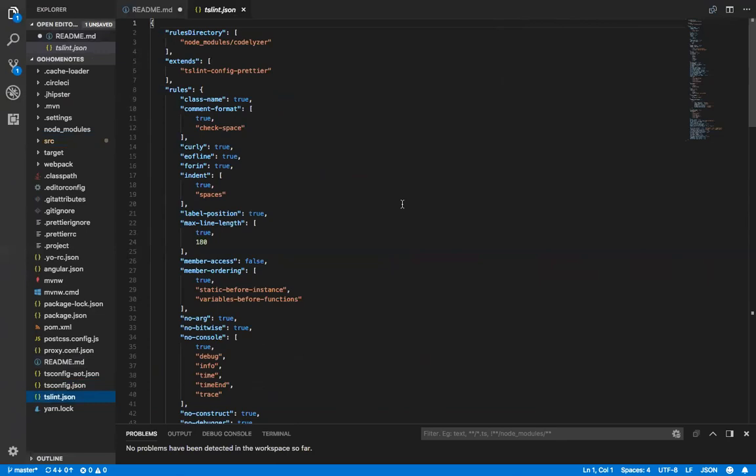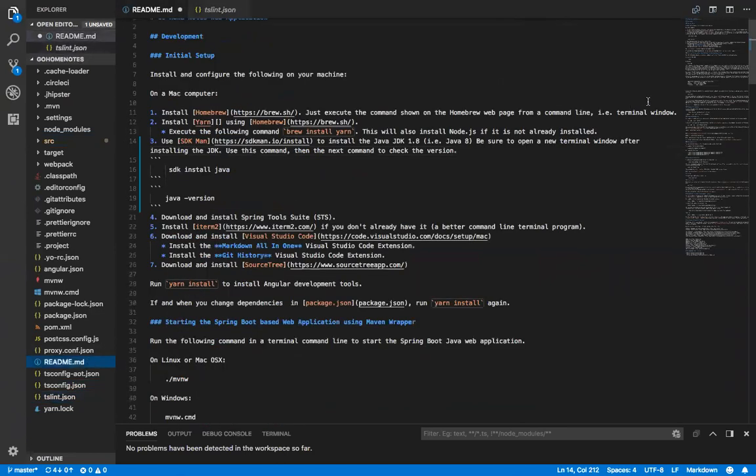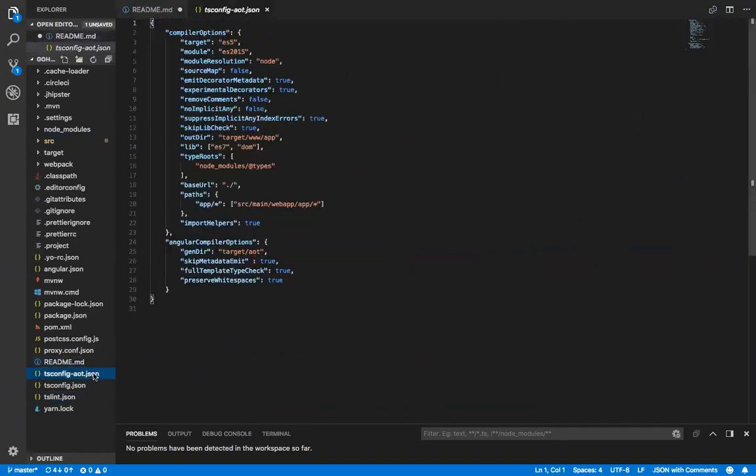Let's jump around. The README file, and let's get the TypeScript AOT, that's just another config file for TS config in a certain part. Various settings, looks about the same, doesn't it? Stuff for the TypeScript compiler. JHipster generated these originally.